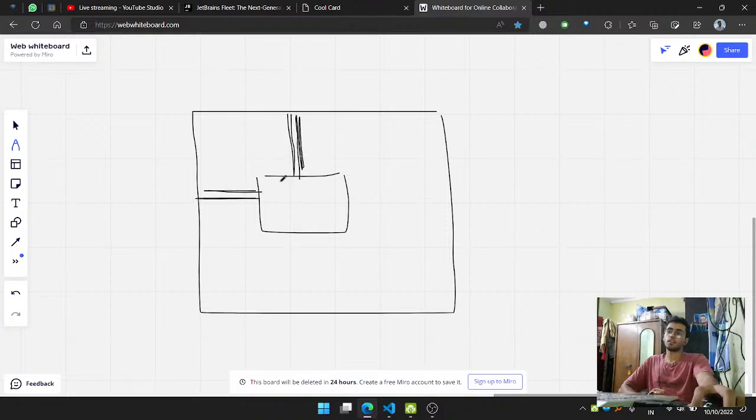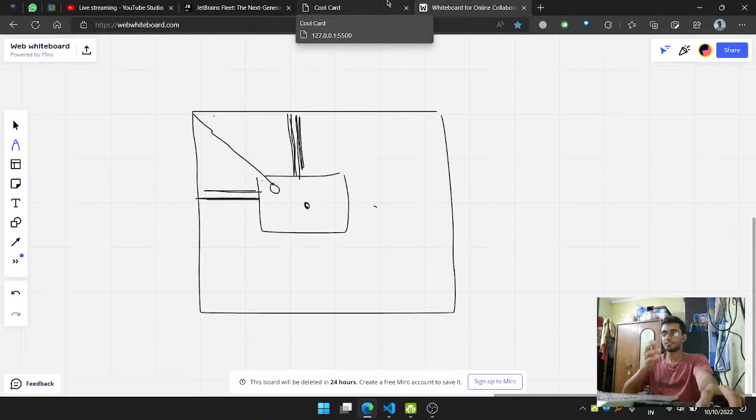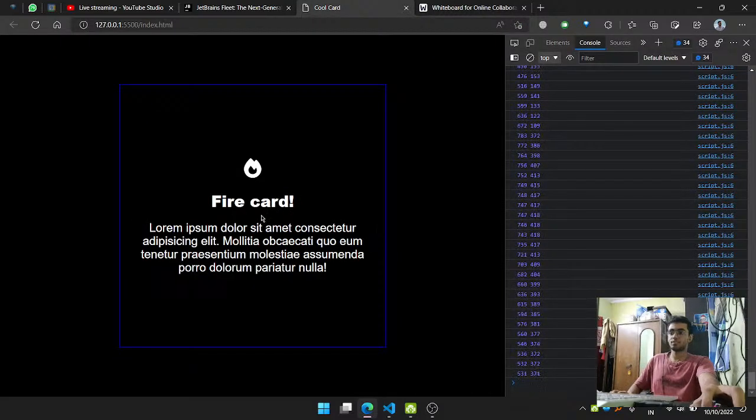So if I want my cursor here and I want it to return the x and y in respect to the element and not the page, what I will do is subtract this, and this will just give me the position in respect of the card. Again, it sounds complicated, but it really is not.